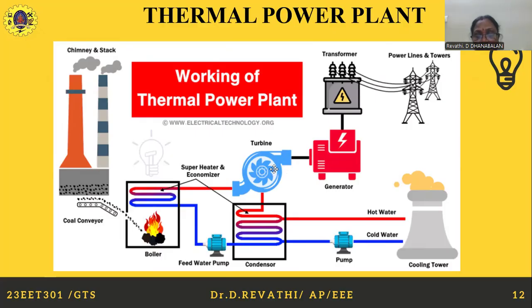Right. So next one is the turbine. It is the device which converts kinetic energy into mechanical energy and drives a generator to produce electricity. Next is the generator. The generator and the turbine are coupled to each other. The generator converts mechanical energy into electrical energy. The electrical energy produced from the generator is transferred to the transformer, and from the transformer it is transmitted through the towers to the distributors.